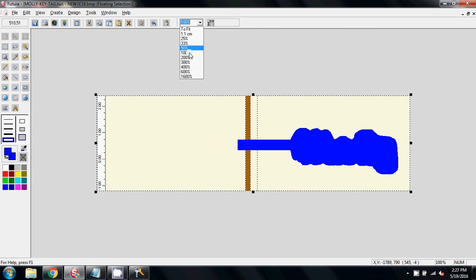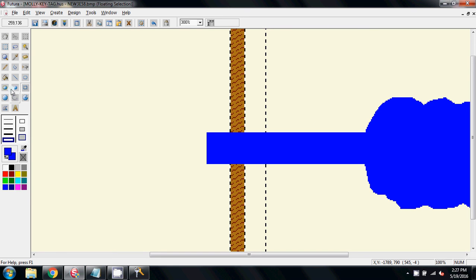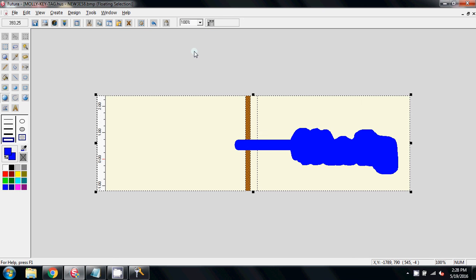I'm now going to zoom in a bit closer, go to my circle, filled with no outline, and come close to this edge here and give it a rounded top that most of you seem to like. So let's go back to 100%. So there we have the image.